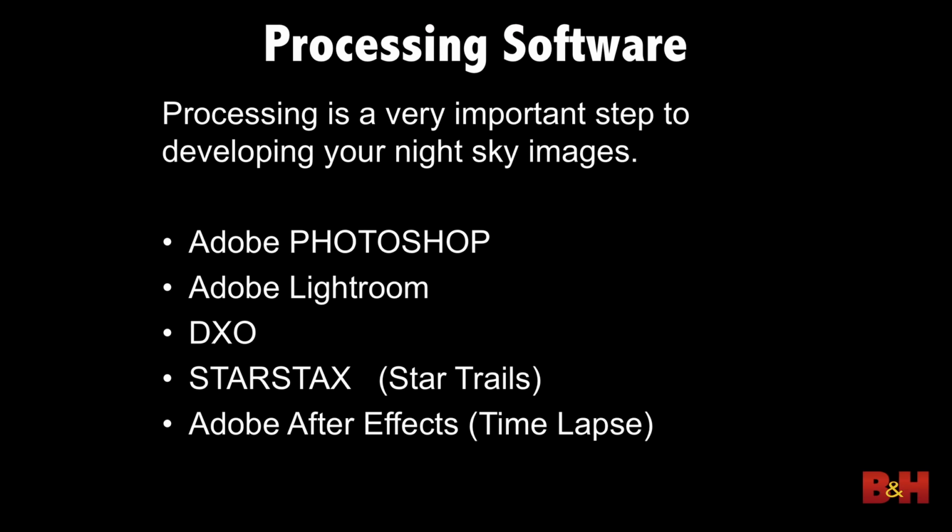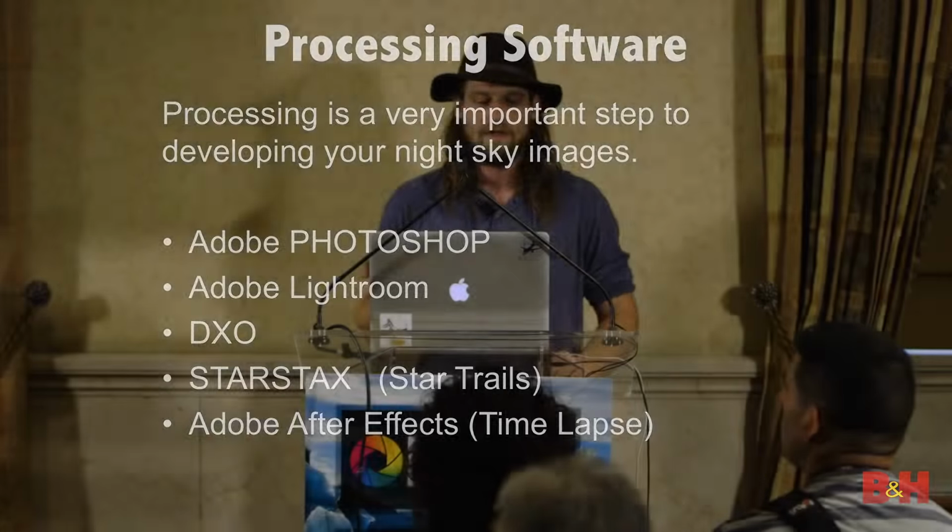But editing the images, obviously, Photoshop is my go-to. A lot of people are Lightroom people. DxO is a good way to reduce noise or to shoot out a PNG image. StarStax is a good free program if you do want to make the star trail thing, and you've used an intervalometer and made 500 pictures, and they're all single pictures of the stars, and you want to make this star trail. You can download StarStax if you don't have Photoshop. If you have Photoshop, it's super easy. It's a learning curve, but it's pretty simple once you know how to do it. YouTube video, we don't need to go too crazy in depth for that.